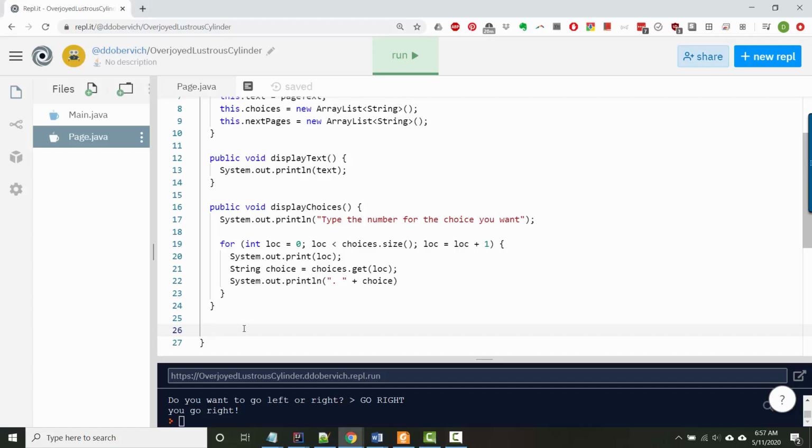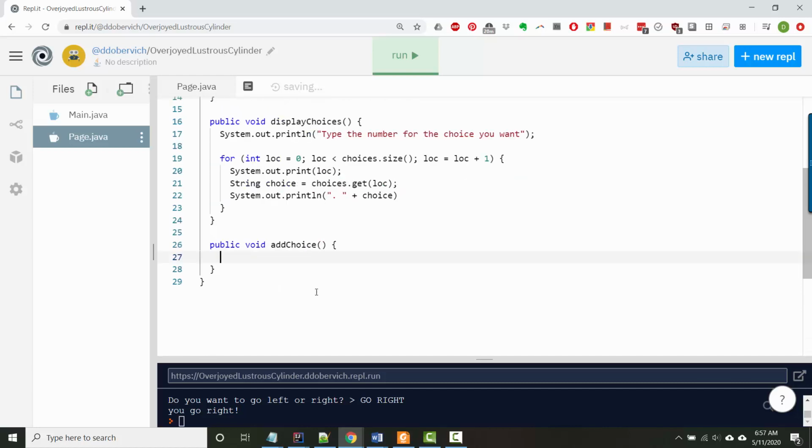So let's make a method called addChoice. And if we're going to add a choice from this page, I think we need to give our object 2 pieces of information. We need to give it the choice text, so that's what they're going to type. And then we need to give it the page that that choice is going to lead to. And I'm going to call that nextPage.